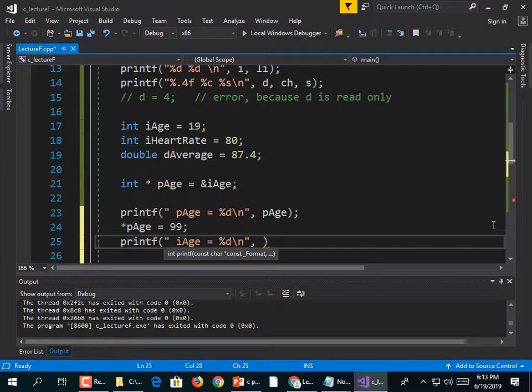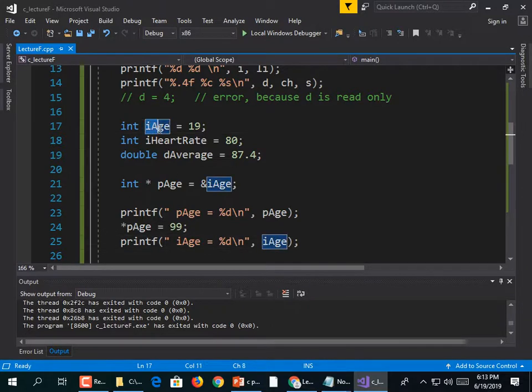So after the comma, I'm going to put iH, close parentheses, semicolon. We're going to see that even though I never changed the value of iH, right? I never touched iH all the way down here. I just got its address. iH is now going to be 99 when it runs.